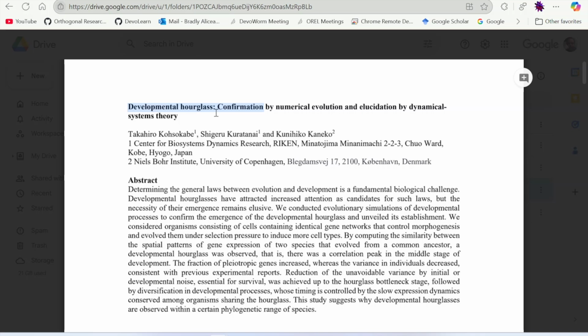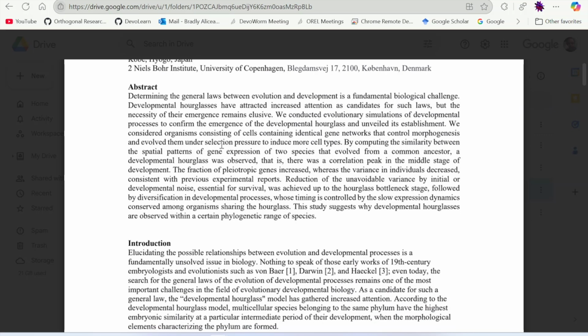So if we know what an hourglass is, we have this top chamber and this bottom chamber, and they're connected by this narrow passage, and usually sand goes through the hourglass, and the sand is sifted through this narrow chamber, and that's the phylotypic period, this narrow chamber. So in this paper, they're actually thinking about this hourglass, which is a metaphor that people use in development. But instead of just thinking about it as a metaphor, they actually do a computational model and things like that. So they use dynamical systems theory to get at this problem.